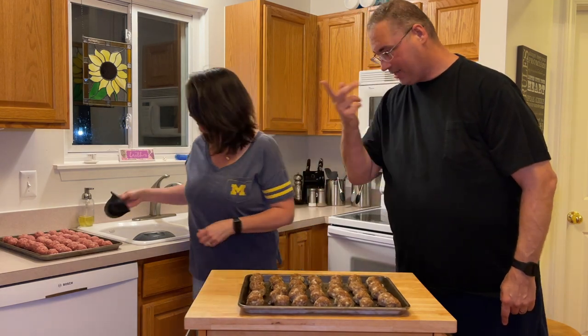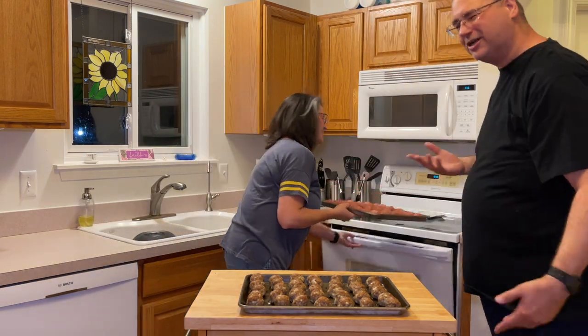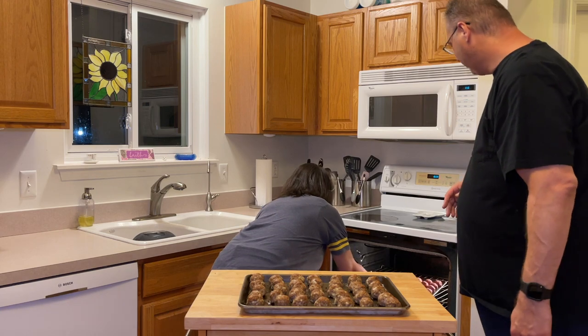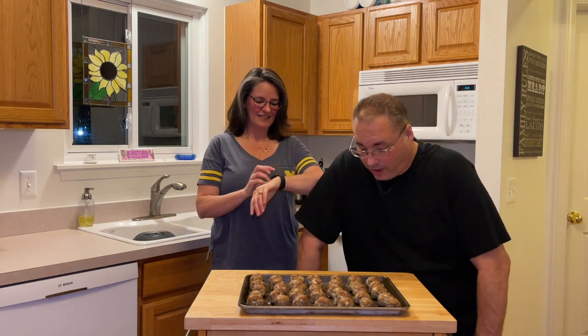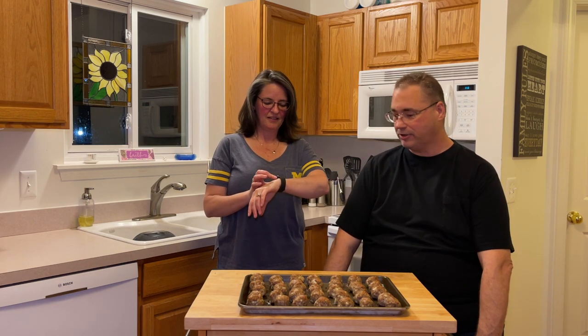Yes. And again, 440 for 25 minutes in our case with our weird oven. But you might want to just start checking them at 21, 22 because you might not like them as crusty, or your oven might cook a little different than ours does. But these are amazing. Can't wait. Don't want to burn your mouth, but we'll have to try these in just a second.